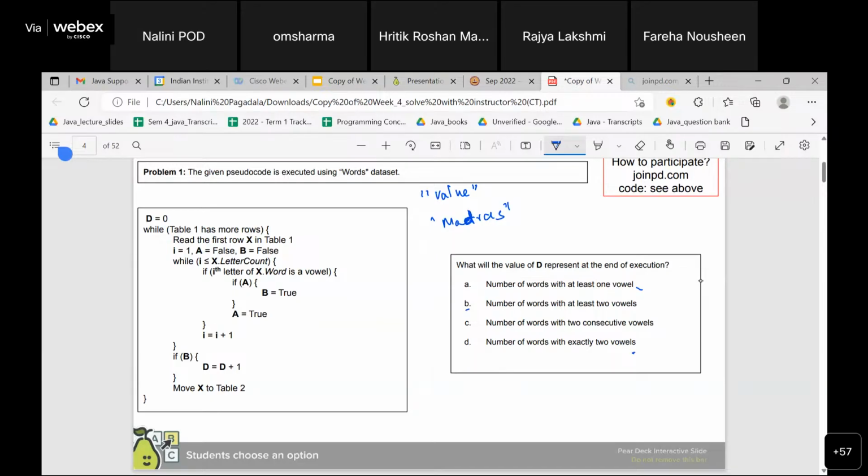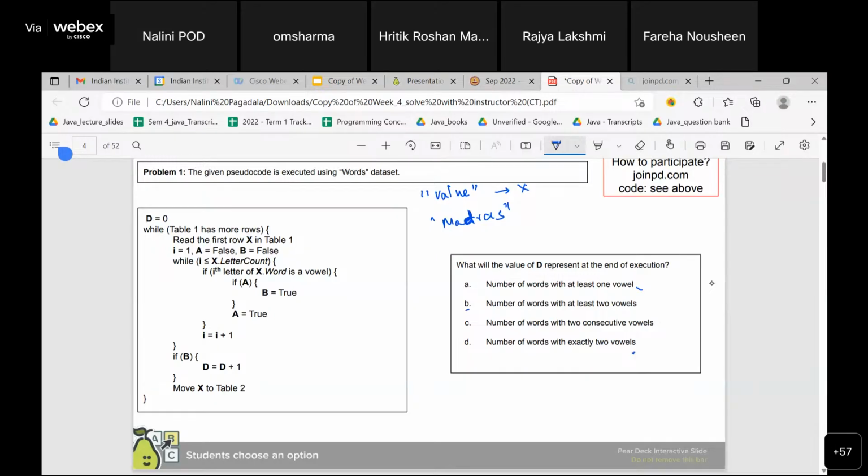So our word is, let's take the first one, x is value. The letter count is 5, no? Yes, 5. So 1 is less than or equal to 5. Yes, the condition is satisfied, so we will go inside this while loop. The statements inside the while loop will be executed. We check if the ith letter of x dot word is a vowel.